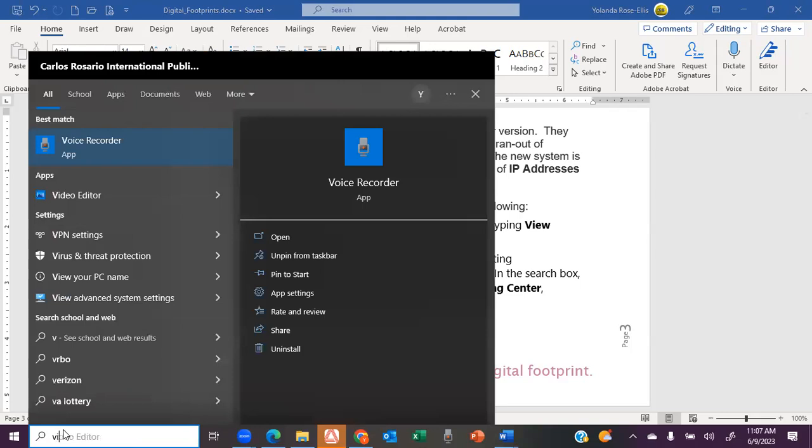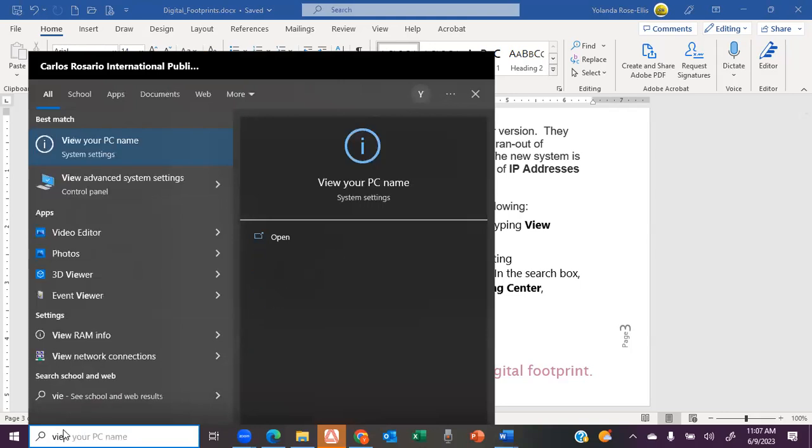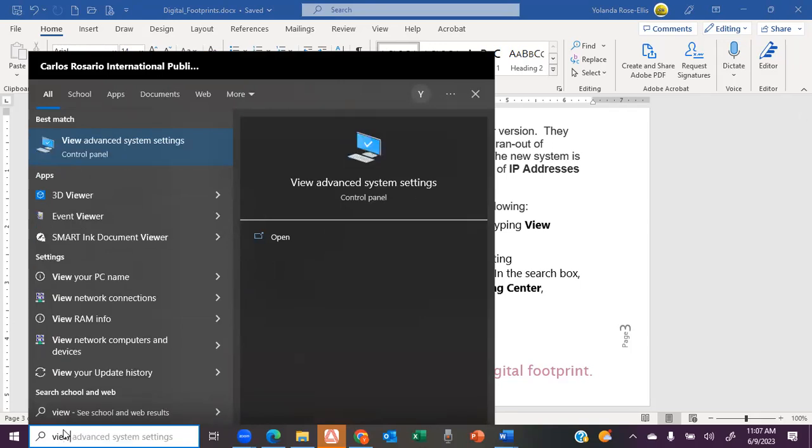So type V-I-E-W. And now look to see if you see view network connections. So make sure it's view network connections because there are a lot of view results there.